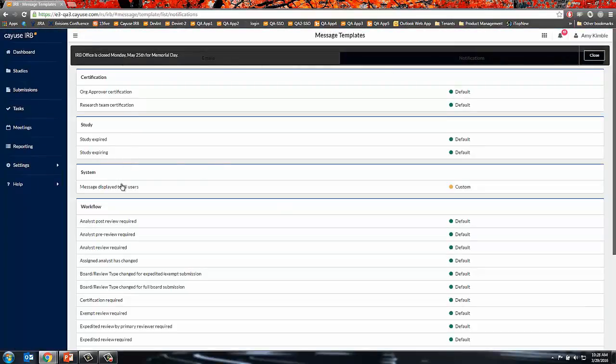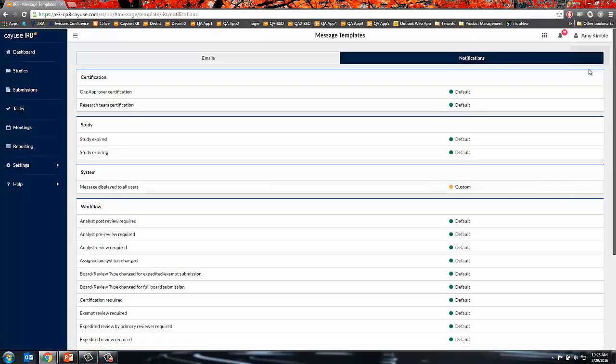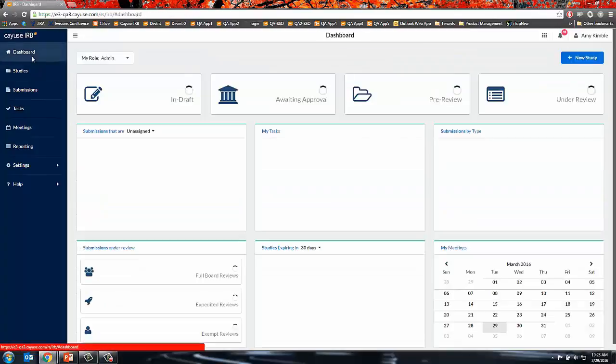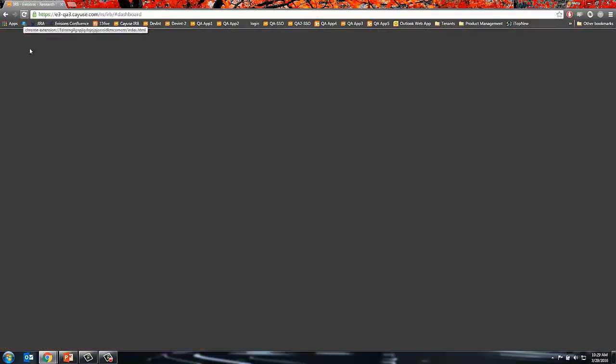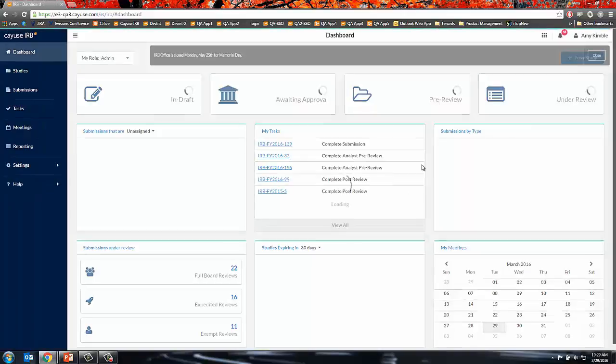So anytime this system message has information in it, it will display. I can close it and it won't populate again. So if I go back to the dashboard, the slide over won't come up, but you can keep that system message in. A user can make it go away by closing it and go about their day, but the next time they log in or refresh the page, it will show up again. So for instance, refreshing, and it will show. There we go.